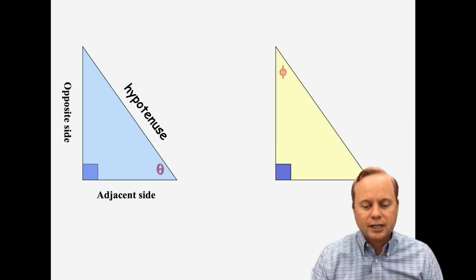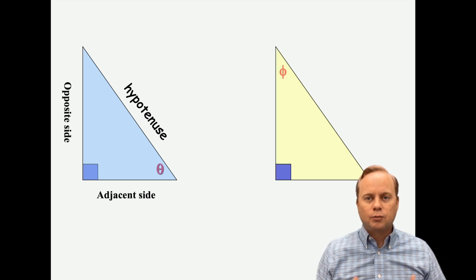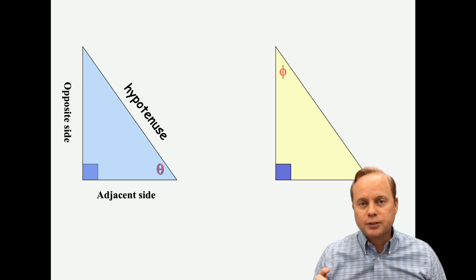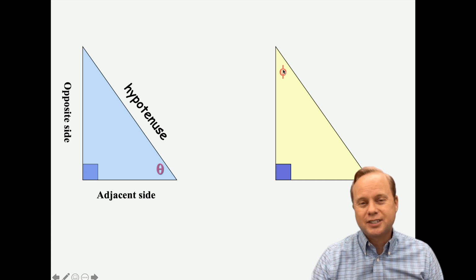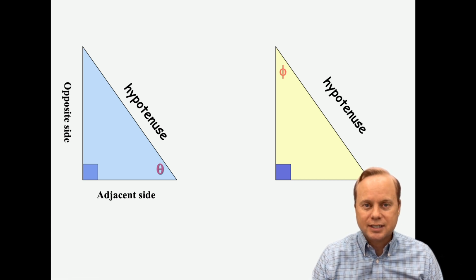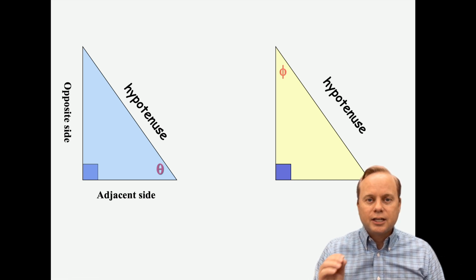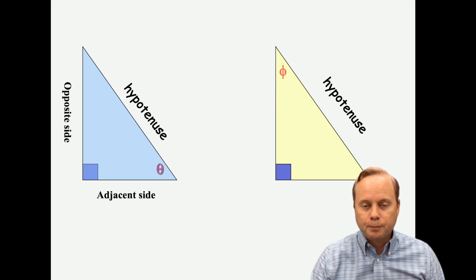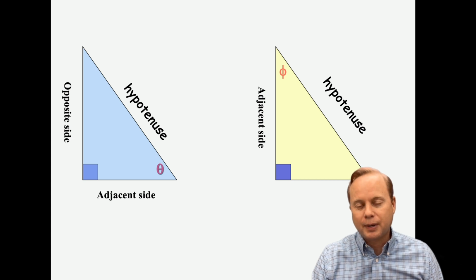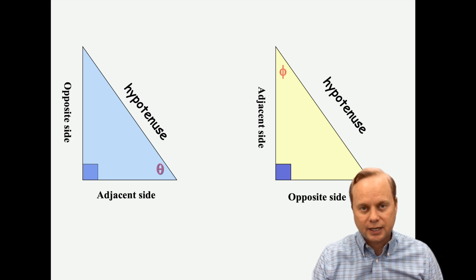All right, so let's look at another one. If you look at it, it's an almost identical triangle. The only difference is I moved our measurement angle, our theta. So now that's up top. The hypotenuse is still going to stay the same. It's always the longest side. That won't change. But my adjacent side now will change. Instead of being the one on the very bottom, that's not next to this theta. So my adjacent side would be right here next to it. And then, of course, that would make, by default, the other one the opposite side.